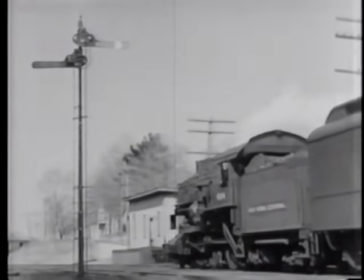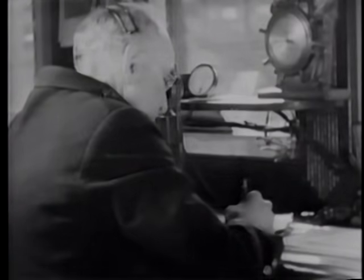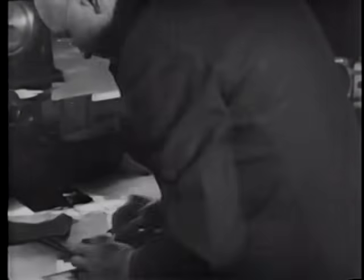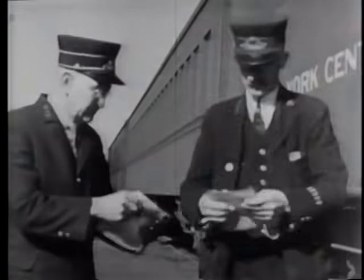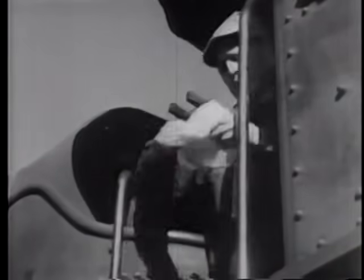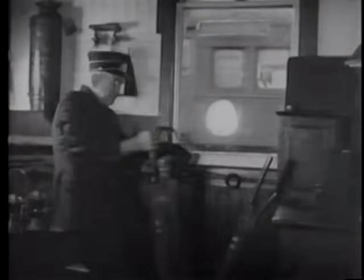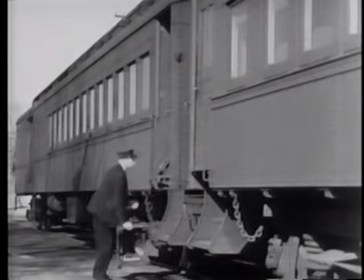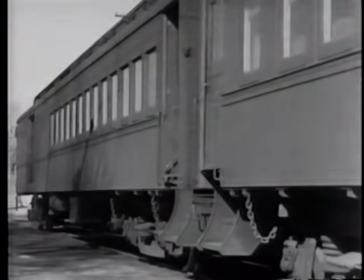As the railroads grew, trains became more numerous and speeds increased. This brought about new problems of control. While safety was of paramount importance, there was another factor to be considered — a way must be found to increase the efficiency of this important new means of transportation. A system of written orders was developed, giving train crews positive authority to proceed. Thus, hand-operated signals came to be placed at each station, and trains could not proceed until the orders had been read by the conductor and engineer.